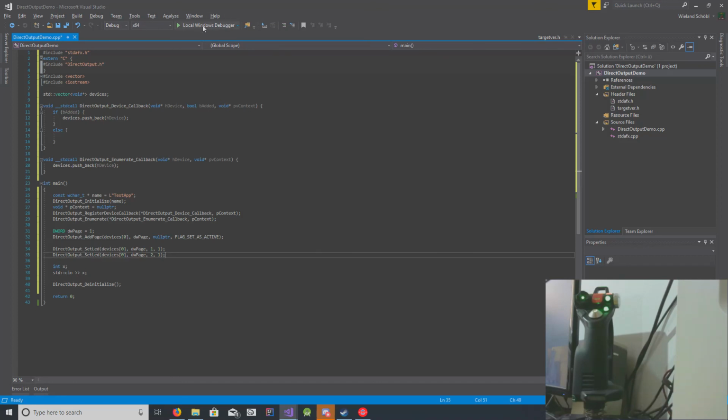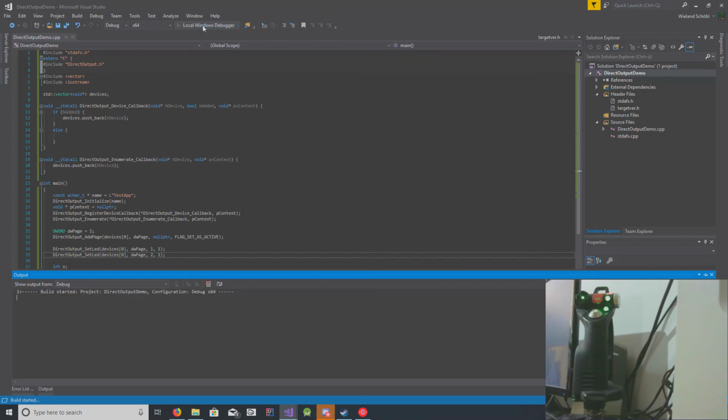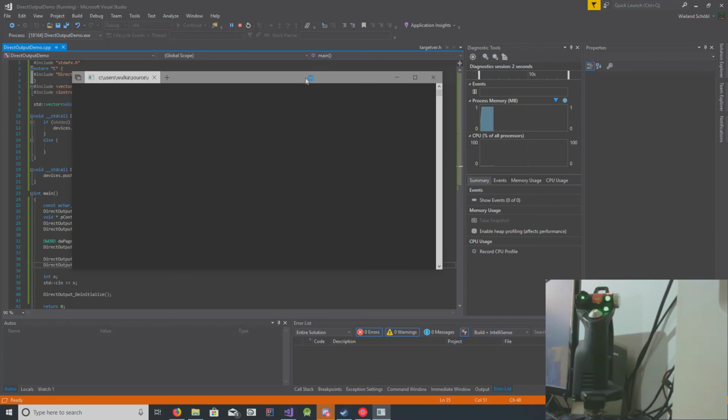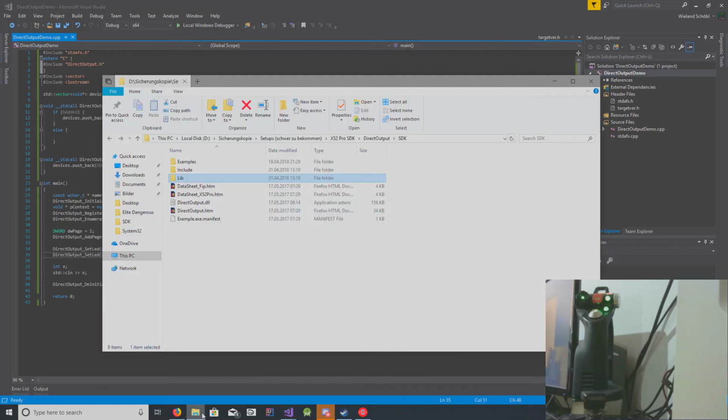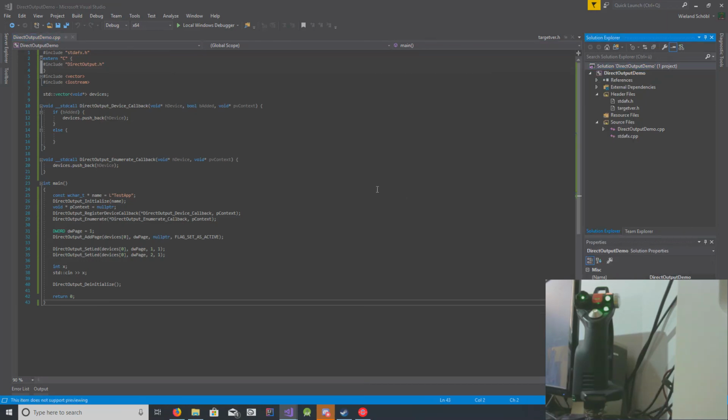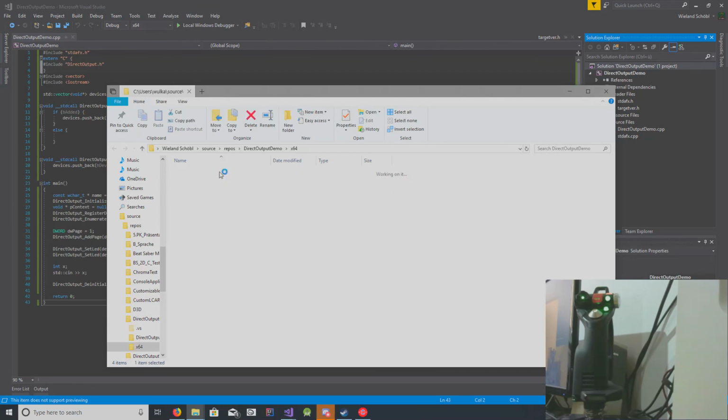So now we can test the program, and what we'll get is an error message. No, we will get no error message because I tested it before. But we also don't see anything. So the first thing you have to do is go into your project directory, X52 debug, and add the DirectOutput.dll here.